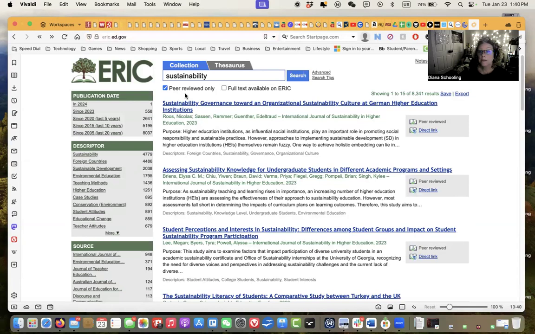Note that I clicked on peer reviewed only, right? You really want to look for something very current, since 2020 or even earlier. Look at all these descriptors over here on the left. You can strictly do sustainability. You can see what foreign countries are saying about it.